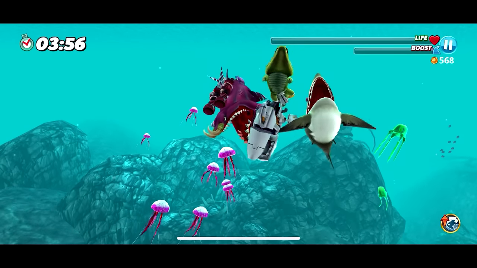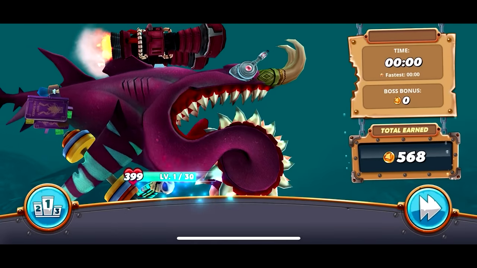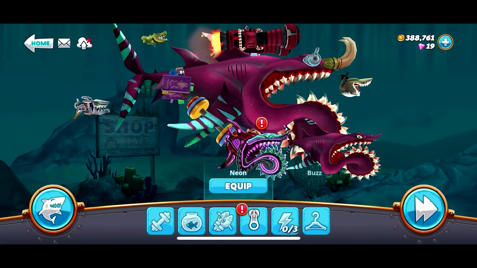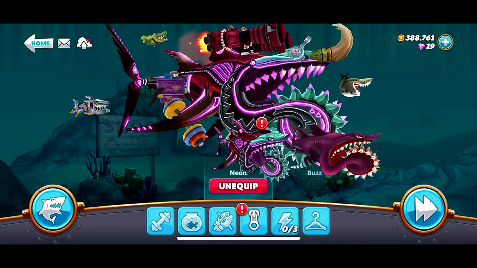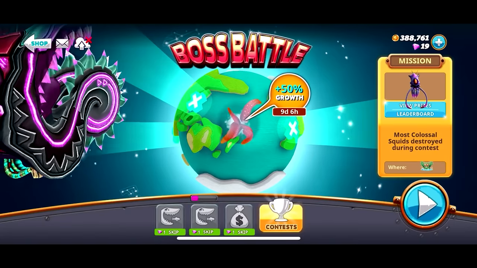Okay, dead shark. Can we revive ourselves? We can, but we're low on gems, guys. Let's get the neon skin in here, and maybe we can beat it with that. Woo, okay, that was tough. And guys, I'm trying my best to avoid his big tentacles, but maybe we could do a little better. Like, it seemed like the long tentacles were right there.